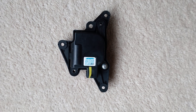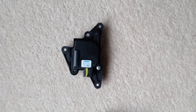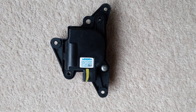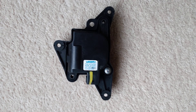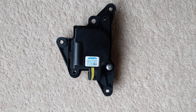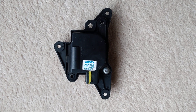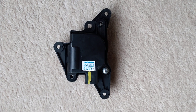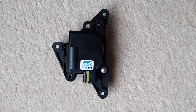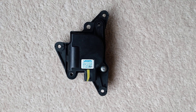So until I end up fitting the new one — because I've been like this for a couple of years — I'm probably just going to temporarily reach underneath there and flip the lever either way depending on whether I want to be hot or cold. As we're heading into the summer months now, I'm just going to leave it on the cool position for the AC. As we approach winter, if I haven't got the part by then, I'll just move the flap to the top position, allowing me to have heat on the driver's side of the car.